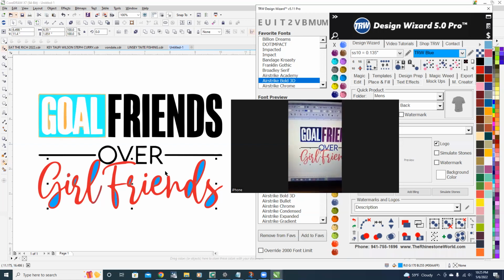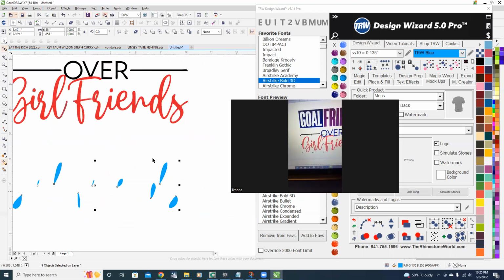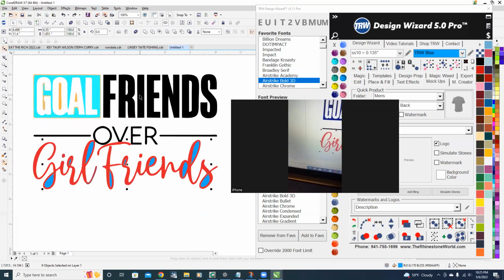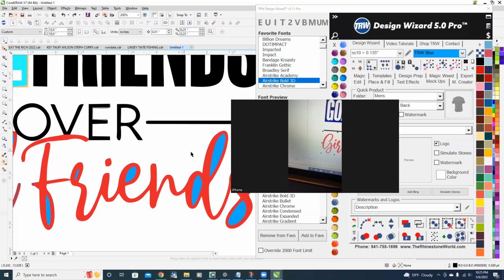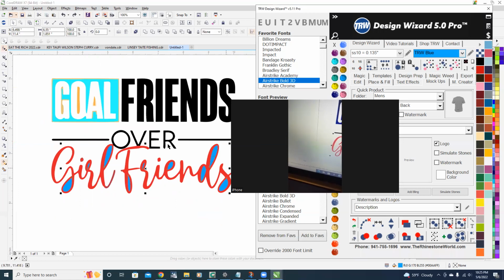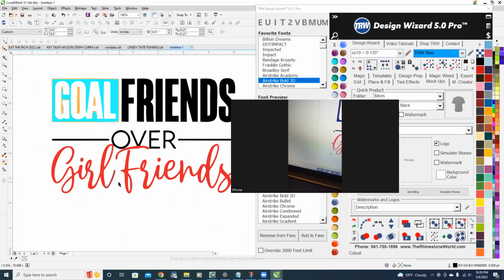When I click on that, as you can see, it selected all of that blue color that I had in the design. I'm only showing you that because you'll be using it a lot to select all of the same color. Click on the color, use the middle one, select all of the same color, and then when I click back over here to CorelDRAW, I can delete all of that.